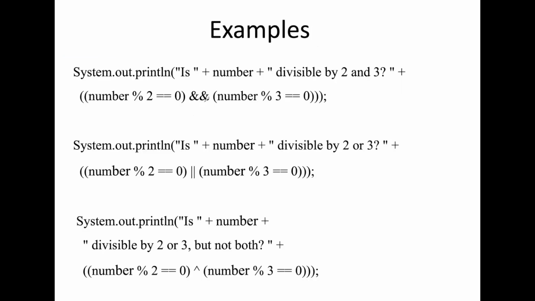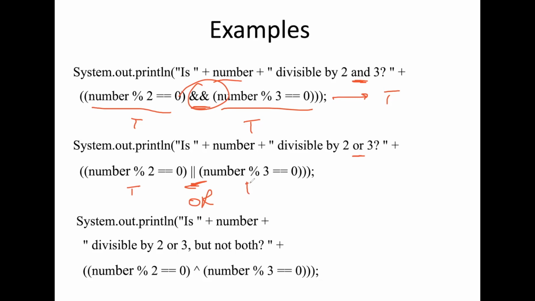Here are some more examples involving the logical AND and OR. If you have AND, that means you will be evaluating the left-hand side and the right-hand side expressions together, which leads to true only if both of them are true. So if you're looking for a number that is divisible by 2 and 3, that means this number is both a multiple of 2 and a multiple of 3. You have to use AND. If your question is more about whether the number is divisible by 2 or 3, you use OR. And as you know, with OR, all you need is for one of them to be true in order for the expression to be true. You can play around with these examples.